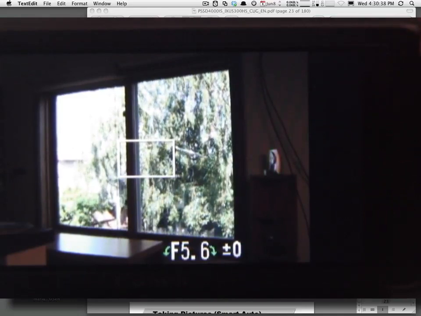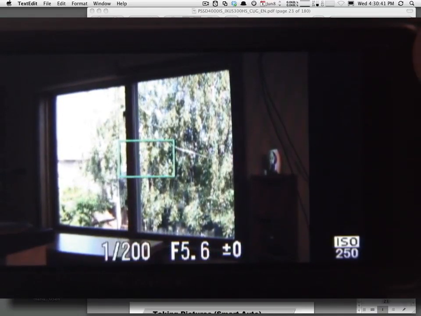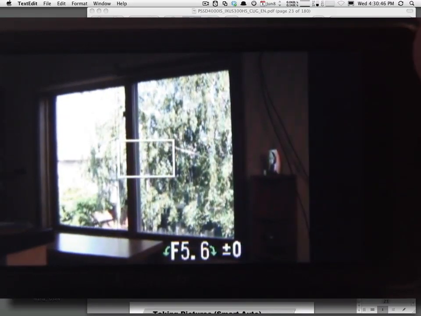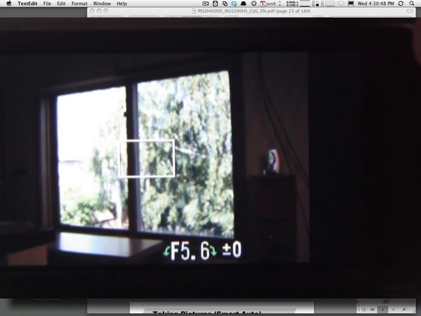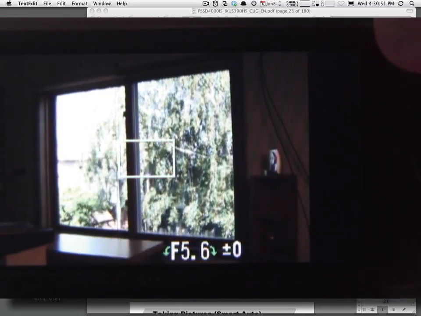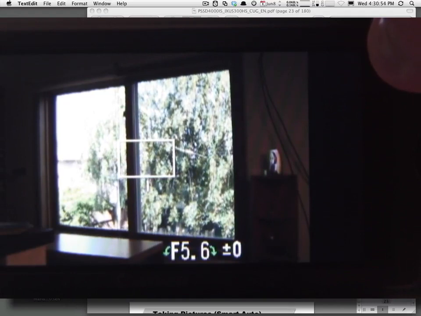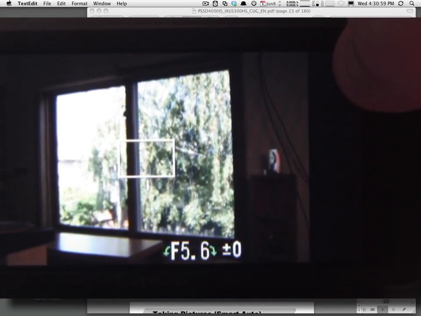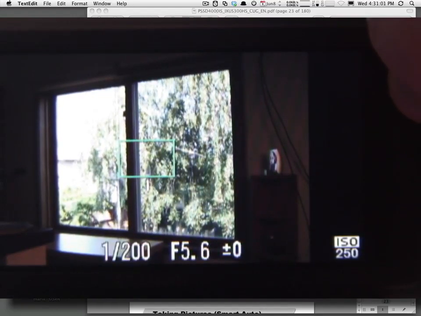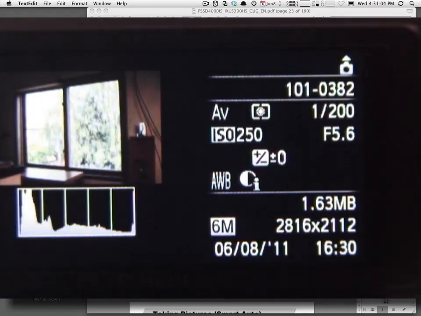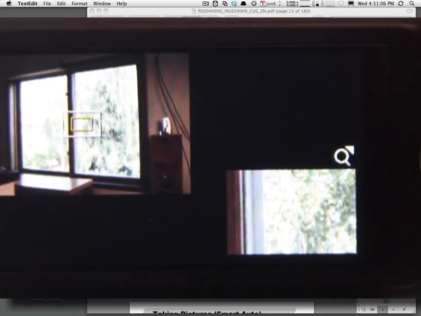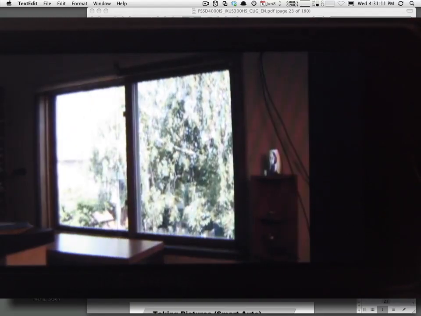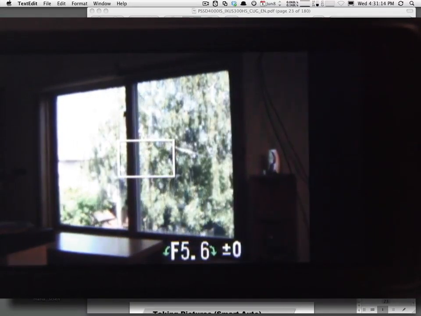So that's the zoom up there on the top. Obviously the power button's up there like we said. There's also the shutter button. One thing you can do, especially on these point and shoot cameras, and most cameras in general now, is press the shutter button halfway and it will focus and do all the auto adjustments that you're going to do before you shoot, and it makes it shoot a little faster. So if I press that halfway, you can see it focuses, it beeps, it shows me what it's focusing on. I press the button and there's the image. Now that's the review mode. So if I press again, now I'm back to live, and now I'm shooting pictures again.